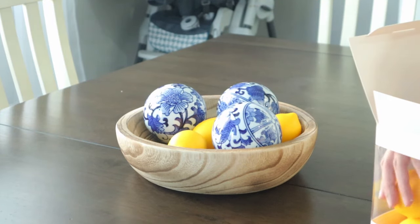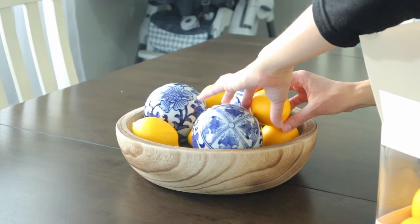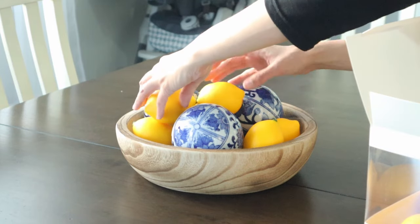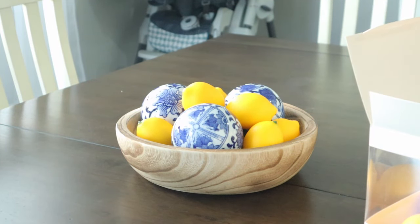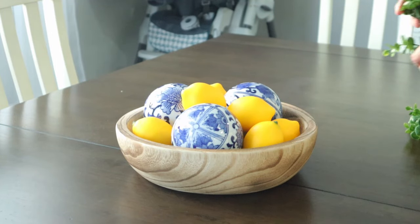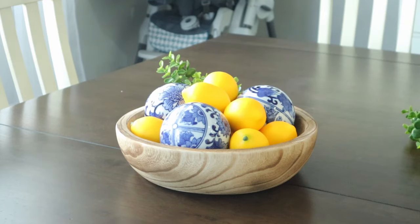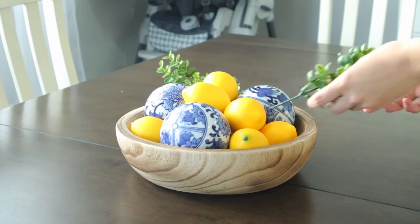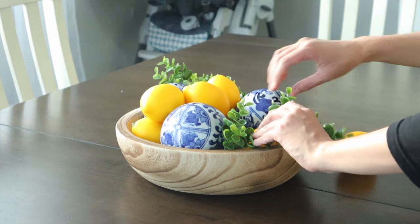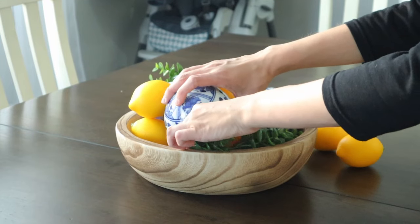I'm totally in love with this centerpiece. I love the kind of Mediterranean vibes of it with the porcelain orbs that I thrifted from my mom's house. She got hers from Pier 1 years and years ago, but I have seen similar items from Michaels and Home Goods more recently, contrasted with the bright yellow of the lemons. It did seem to be missing a little something, so I did add in some faux boxwood greenery as well. The wood bowl is one that I picked up from Hobby Lobby's fall collection last year.